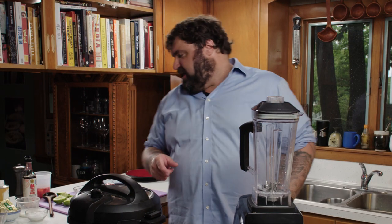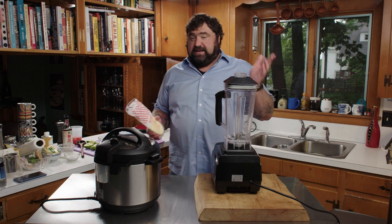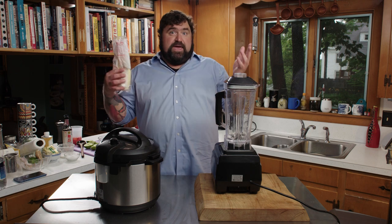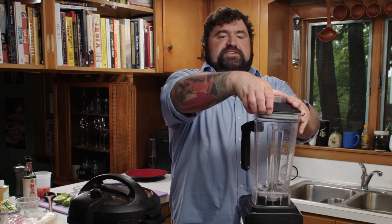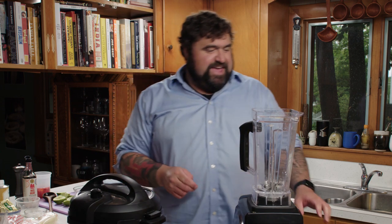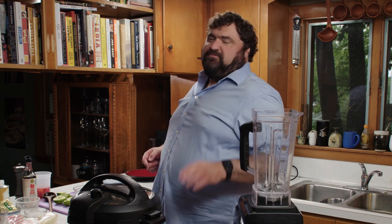While that cooks, it's time to make some mayo — well, we're using kewpie as a base, which is Japanese mayonnaise that we use on the show pretty much all the time. Everybody has their thing: Dukes, Sir Kensington, Hellman's. But if I get to choose, I like kewpie for most things. I'll be honest, I haven't had Duke's, and I'm sure people who love Duke's would have thoughts about that — feel free to mail us a case through our Patreon.